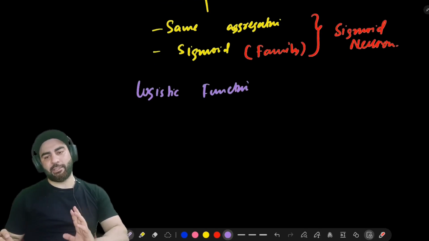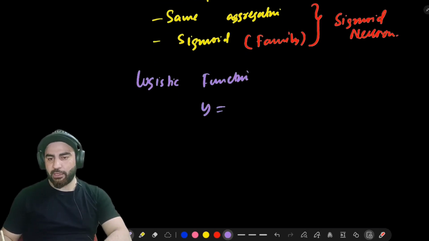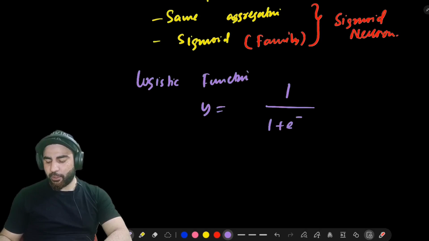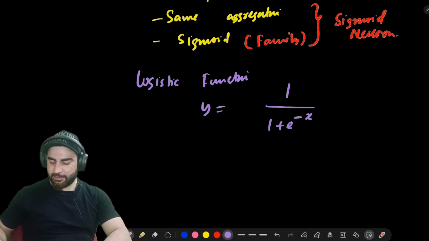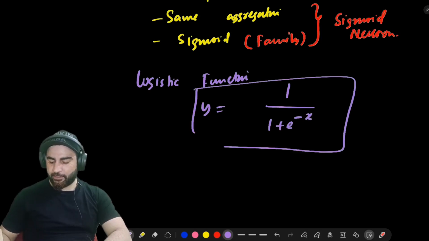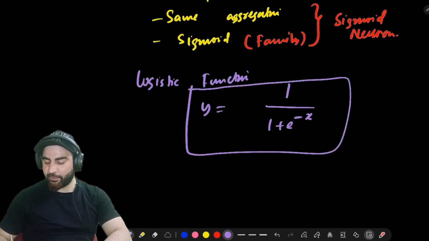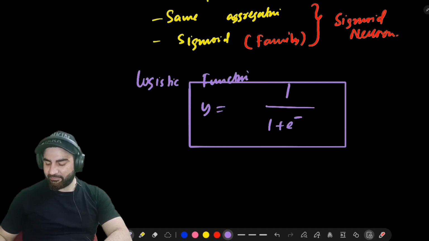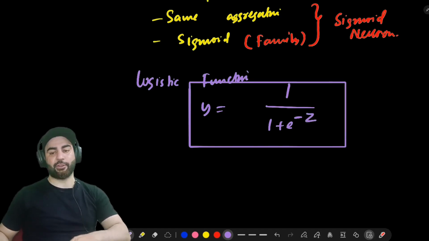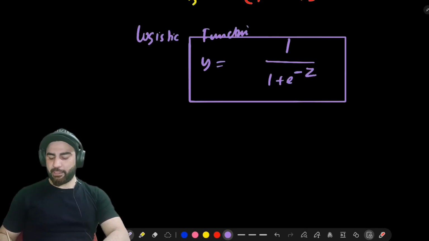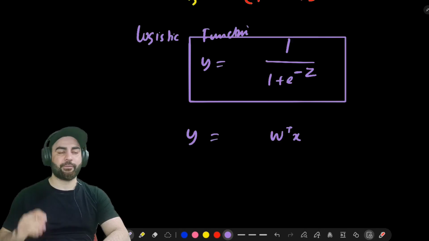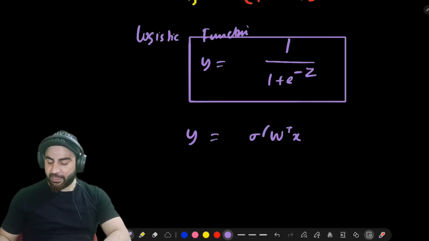If you now see this logistic function, how is it? It is y equals 1 divided by 1 plus e to the power minus, let's call it x. This is the logistic function. This is again a sigmoid function because sigmoid is a family of functions. Or maybe I can write it as something of z, because x will be used a lot, x naught, y naught, something of that sort. Say you have this y, so you have w transpose x dot product, and you write sigma like this.